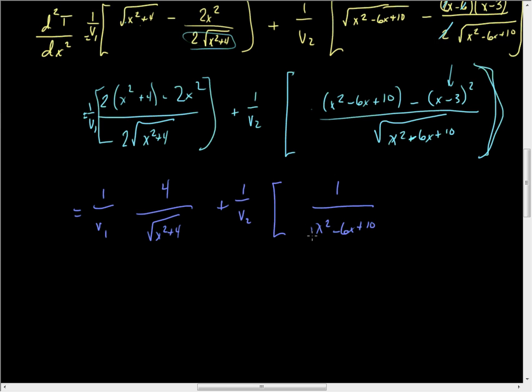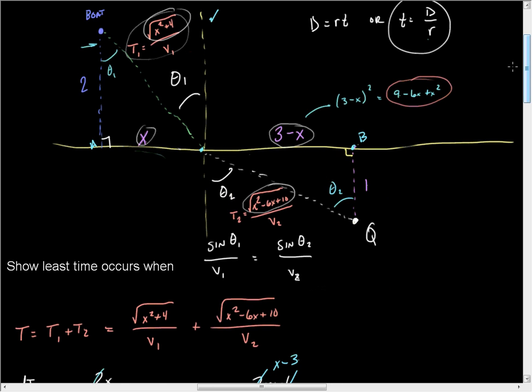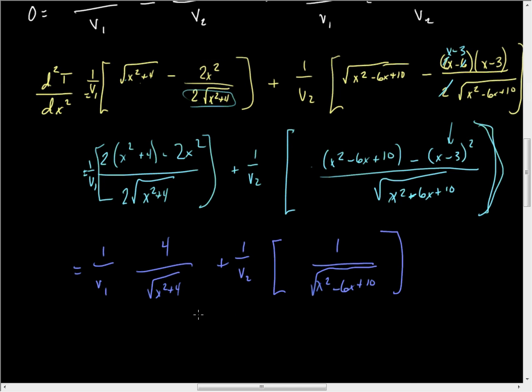Okay, so now we're only considering the point where x equals 1, because remember our x value was 1 when it solved for the least time. We had 1 mile here before. And so if we just plug this in, then this is going to give us 1. This is going to be positive because this is going to be 1 minus 6 plus 10, which is going to give us a positive 5 on the bottom. And so v1 and v2 being positive, this is all going to be greater than 0.